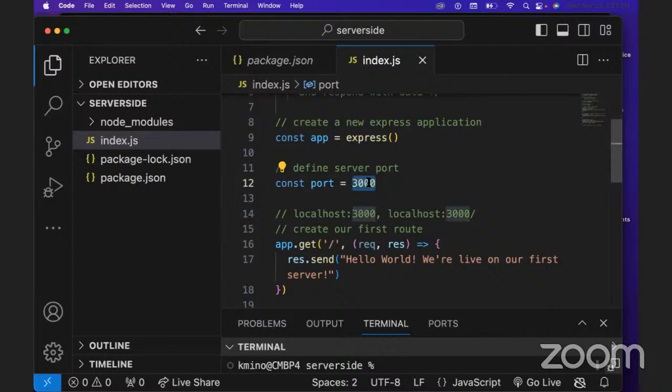Something like 3000 is fairly uncommonly used, though you will see a lot of web dev tutorials using port 3000 for things like an Express server or a React app, etc. So 3000, sometimes 9000, 8000, things that are a little bit higher up there, and atypical. You can always add some numbers to it, etc., to just ensure that you're using a port that's not used.